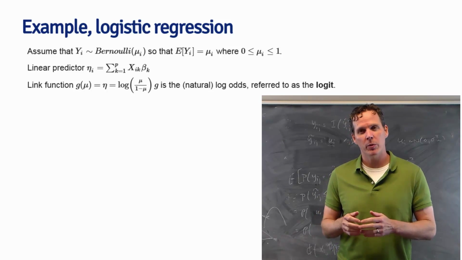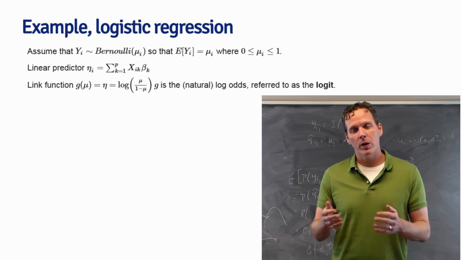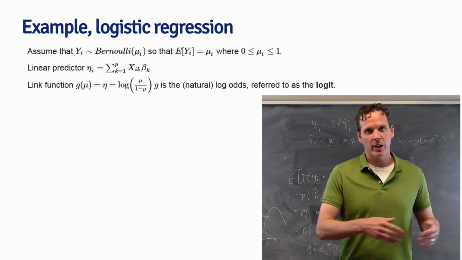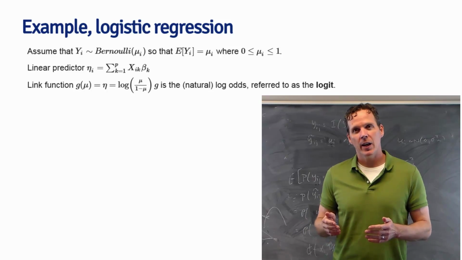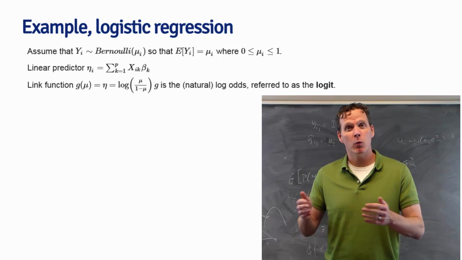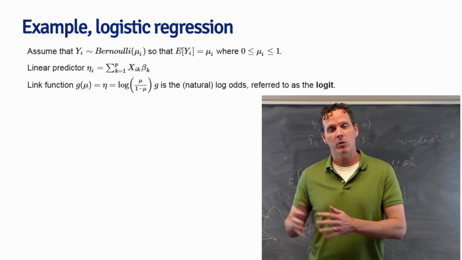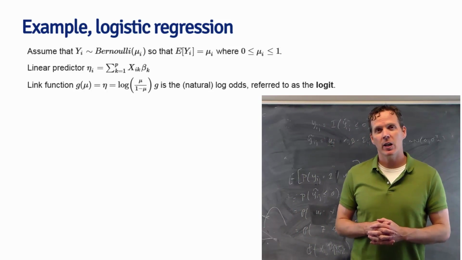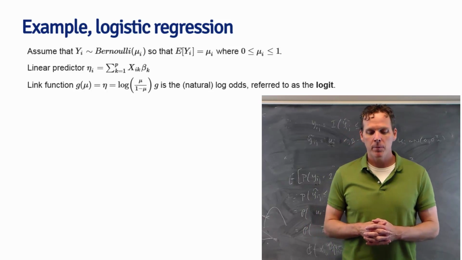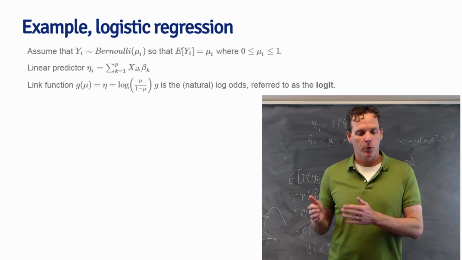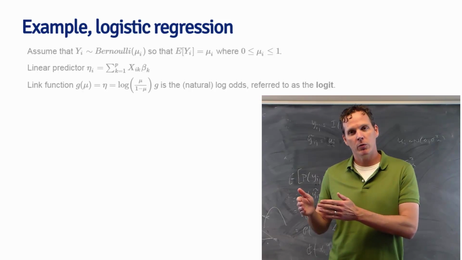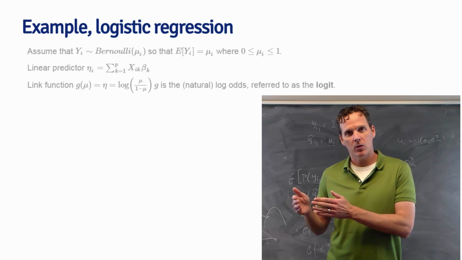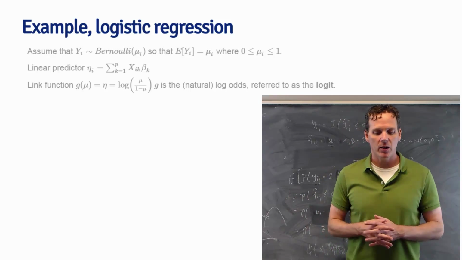We're assuming that the coin has a probability of a head. We're modeling our data as if it's a coin. That coin has the probability of getting a head, and that probability, if we transform it in a specific way, then relates to our covariates and coefficients. So we can go backwards from the log odds to get back to the mean itself.